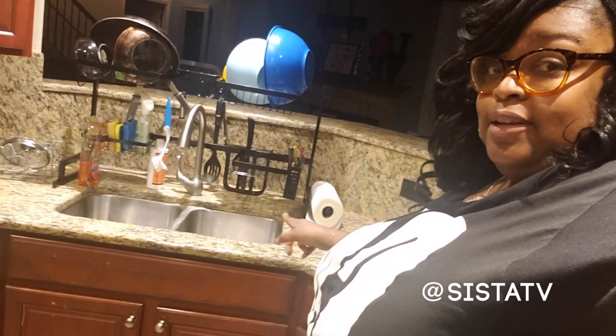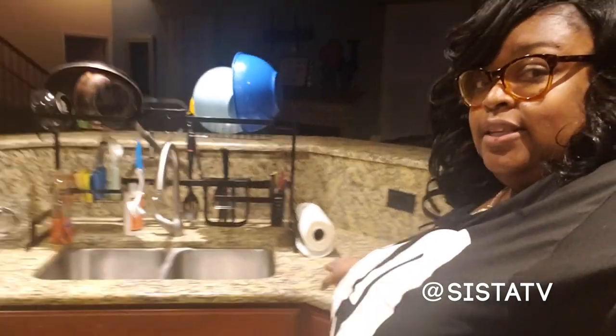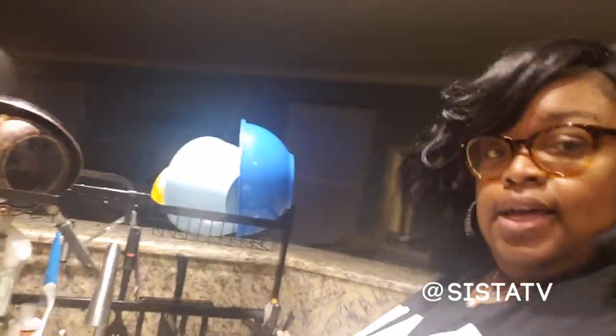That paper towel thing keeps falling. I had it up on the side, it fell over there. I don't like it because that's on the countertop, which is wet because of the water dripping, but I do like this. I realize now, though, that I was supposed to get an extra basket, which makes me think, maybe I got it and just left it over here. Did I leave the basket in the box? I realized when I looked at the picture upstairs. But yeah, there it is. I have an extra basket. That's what we needed. Amen!